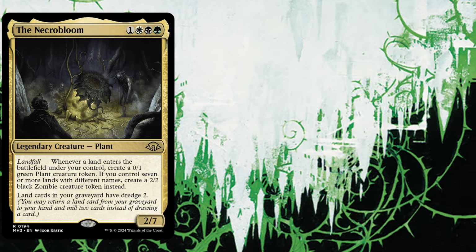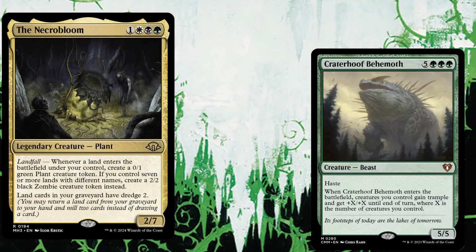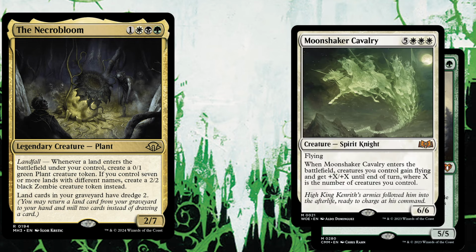You want to win more? You get it. While you flood the board with tokens, you are looking for your win cons, which is either Craterhoof Behemoth, an 8 mana 5/5 with haste, and when it enters the battlefield, creatures you control gain trample and get +X/+X until end of turn, where X is the number of creatures you control. Alternatively, you play Moonshaker Cavalry, an 8 mana 6/6 with flying, and when it enters the battlefield, creatures you control gain flying and get +X/+X until end of turn, where X is the number of creatures you control.